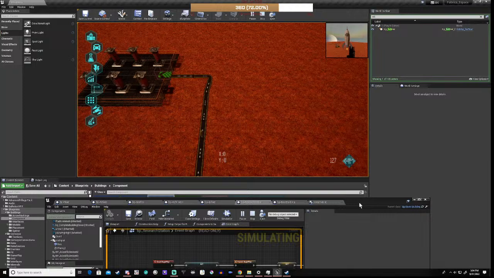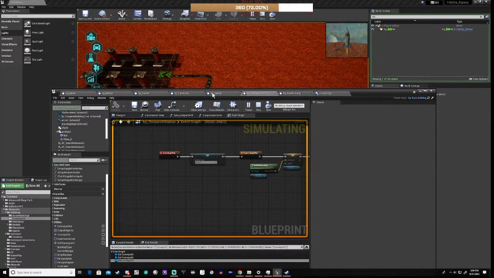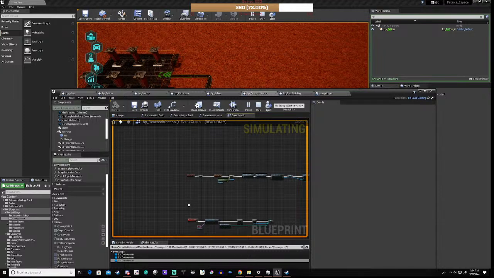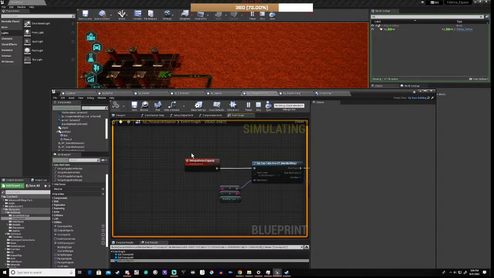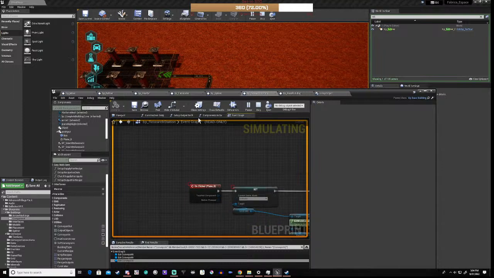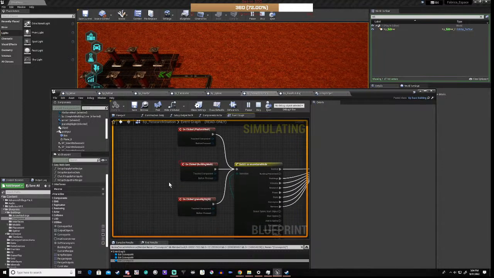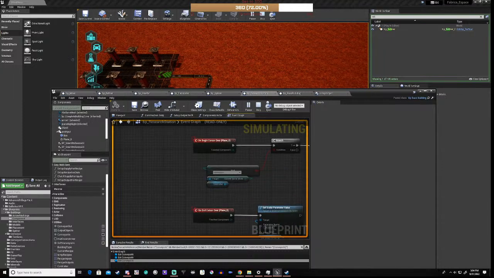Right, there's something going on with the researching that it's not doing its thing. So we need to have a look at that. And this is the research station. And what we need to see is why it is not basically doing the research.